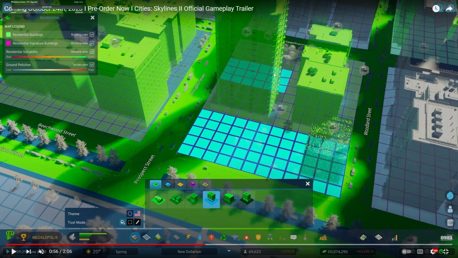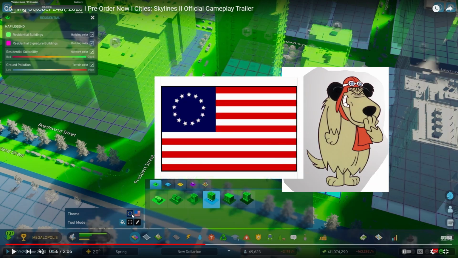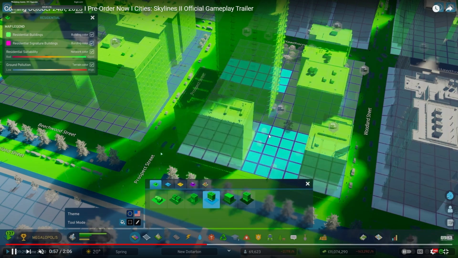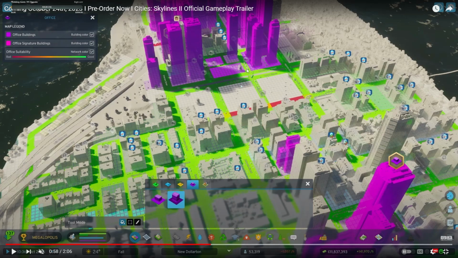So many times I've been wanting to plop something and I actually need to get information from different info views. Now you can see them. Good. And look at this theme as well. We got an American theme, specifically the colonies theme. So pre-Revolutionary War. And the buildings are just like materializing in. They're just like being teleported in.